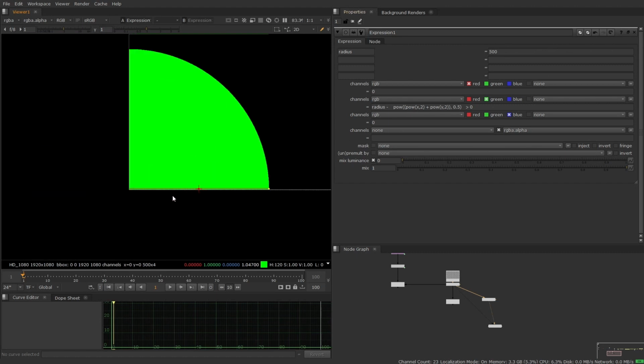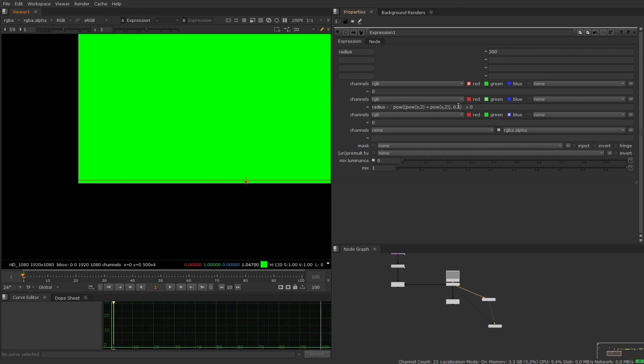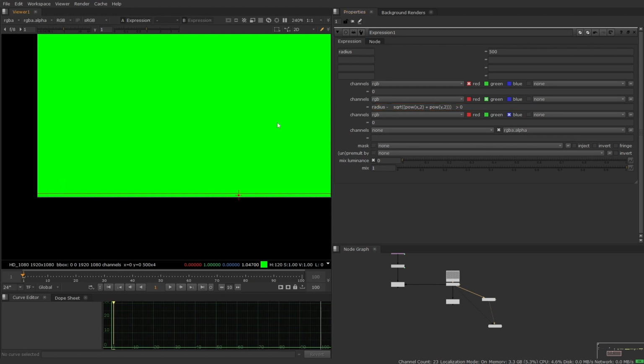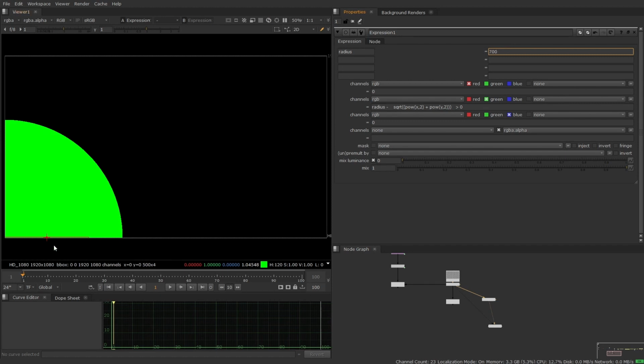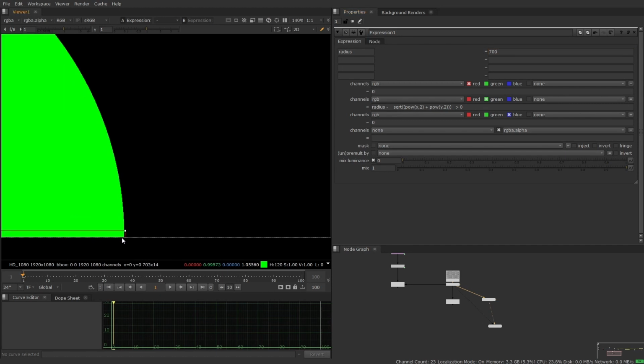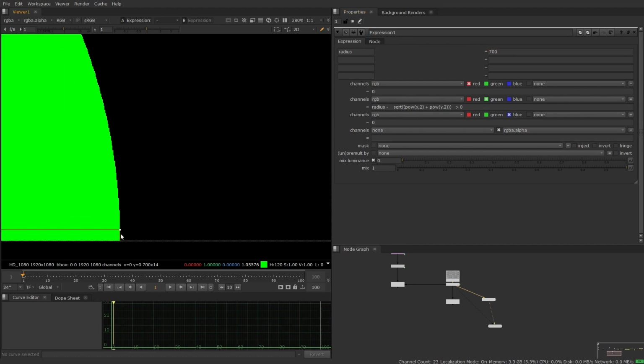Now, you can either leave it like this, or there is an expression available within BlinkScript which we can take advantage of here, just to show multiple ways to do the same thing. You can actually write sqrt, short for square root, here and achieve the same thing. And now we can see if I write 700 in this, we get a 700 radius like so.